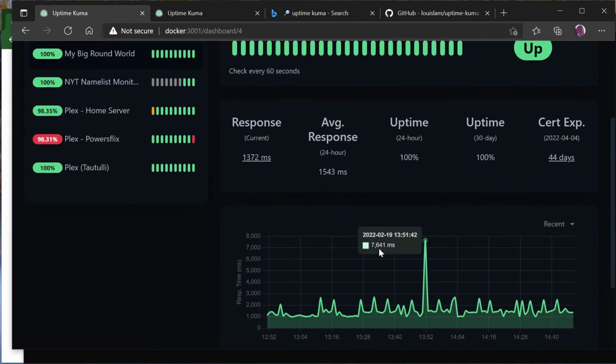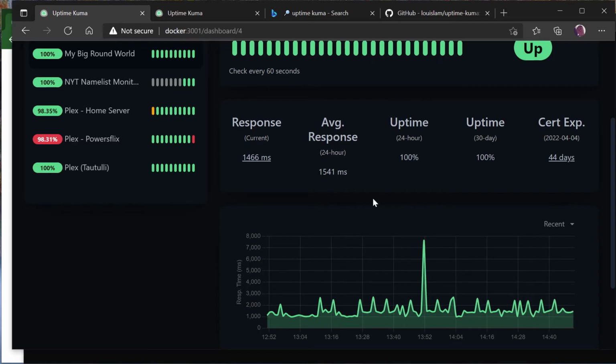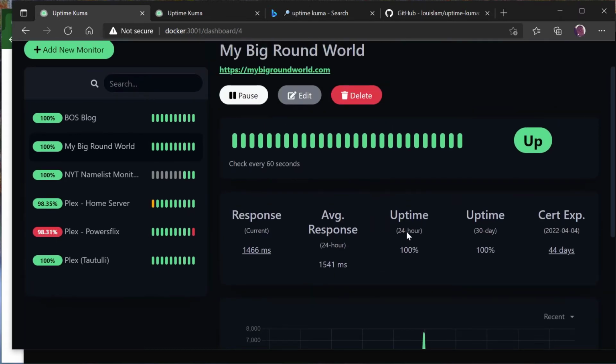This is hosted on another server. And it looks like this one had an even bigger spike. And actually, it's kind of a slow response. This is an average response time of 1.5 milliseconds. This is hosted at DreamHost, so that lets me know that's not really great response time. And it had a spike that's just huge, 7.5 seconds for it to load. That's almost unacceptable. So anyway, this is just website monitoring.